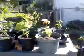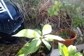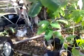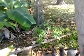This one I let die by accident. I didn't water it. And of course, more basil. I think it's cinnamon basil or something. It's got the most awesome smell to it. And then here we got these avocado plants where the avocados fell and they started growing, so I just let them continue to grow in pots. And over here, these are papaya plants. I've got a couple more papaya plants back there.